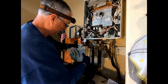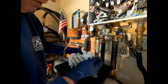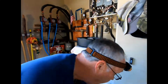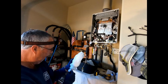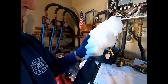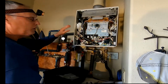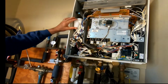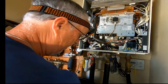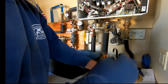Okay. We're going to transfer this tubing to our new unit. All right. So once you get the unit in, put inside, it's those three little notches in the back. Put your holder back in.